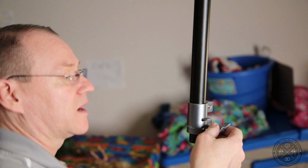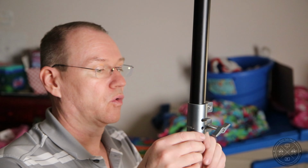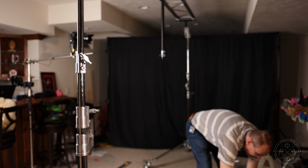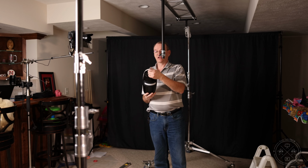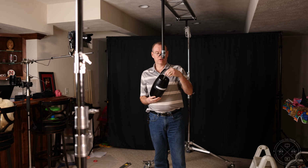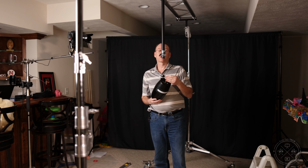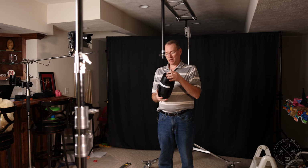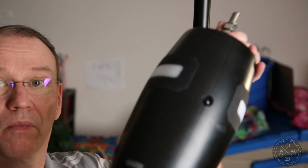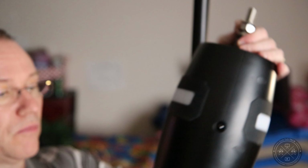Okay, and this is where we will actually install the orbit itself. So let's go ahead and get that body. As you go to install this, you have to take this nut off, because we are going to reverse the order that the lock washer and the nut are in. So I'm going to put our nut back on here and our lock washer, and make sure that the marble name is readable right side up.